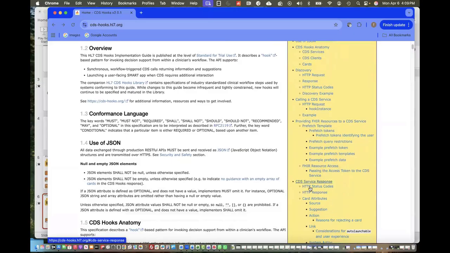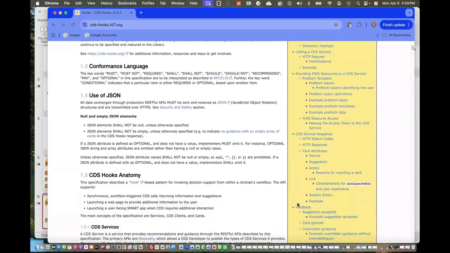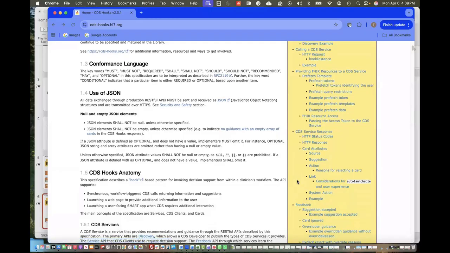Here's the CDS service response, which is the cards and the attributes of a card, and linking, putting a link into a card, and requesting action, for example, creating an order in advance, which they can accept or not. So it's really calling additional information and the response. These 3 sections are really use case number 2.